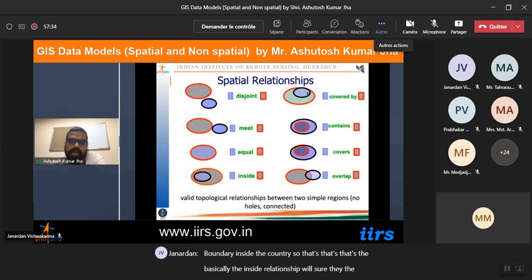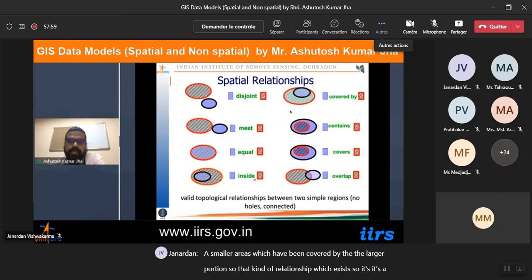The reverse of inside is covered by. It means you can have multiple districts, or maybe provinces or states, which combined together make a country. So if you want to say that all the smaller areas are being covered by the larger portion, that kind of relationship exists.